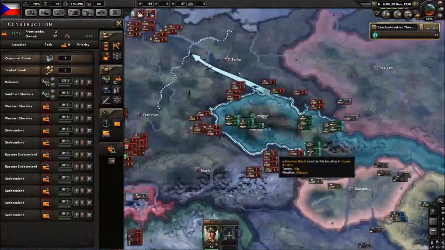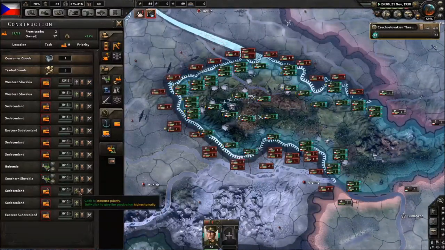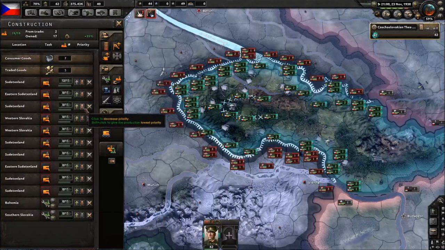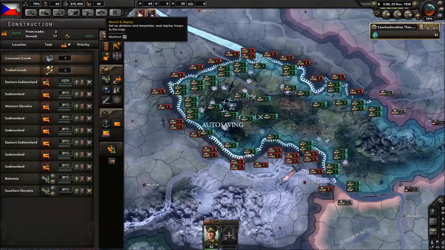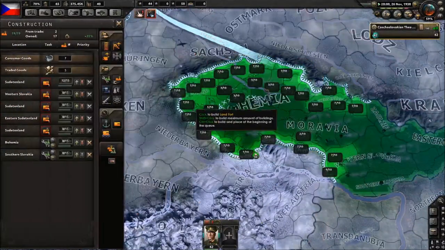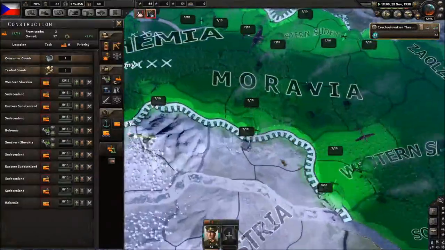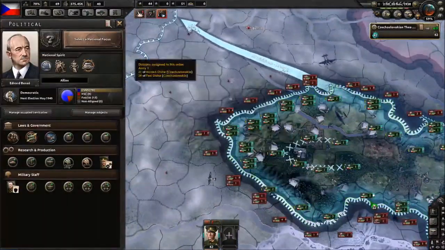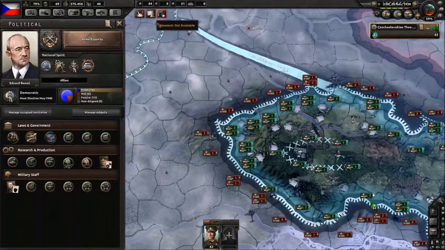Oh well, oh, rip. Rip my forts. Repair them. Repair the forts. I don't want to risk anything. I don't want to have this level 6 nonsense. I want level 7 everywhere to be safe. I need to be 100% safe that nothing happens to my front line. Let's do some arms exports. Why not?